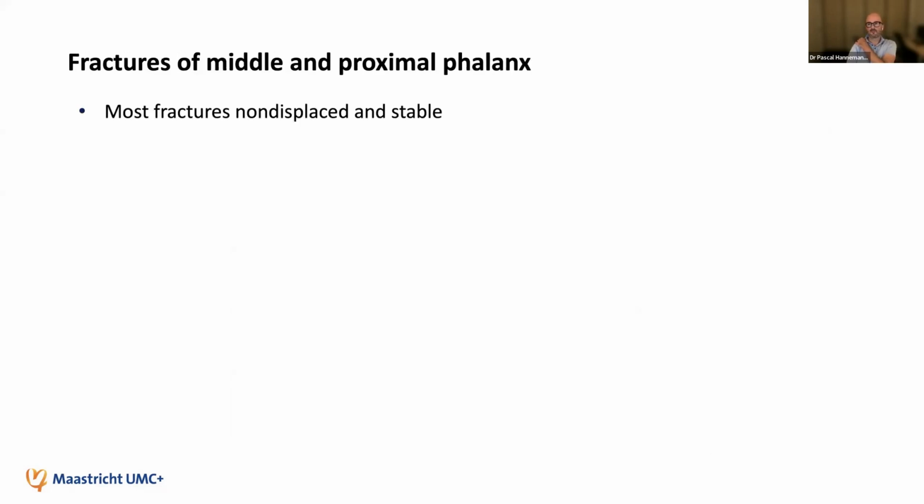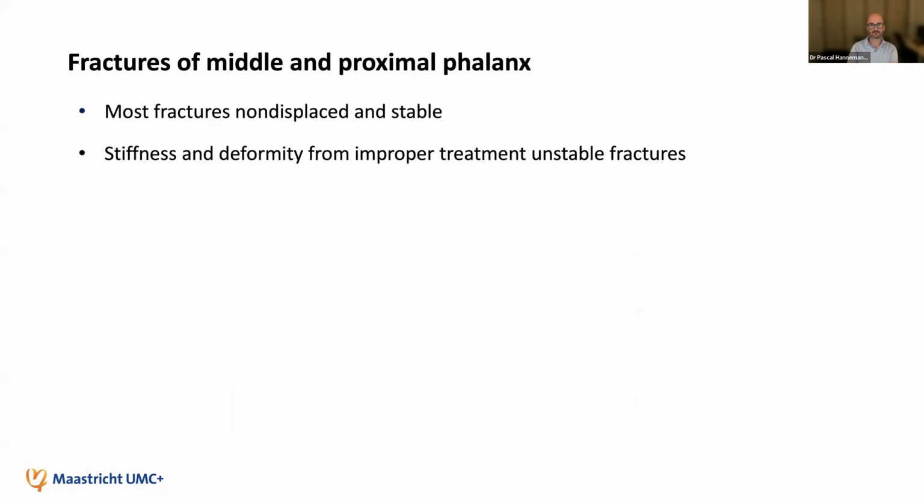So let's go a little bit more proximal, middle and proximal phalanx fractures. Again, most of these are non-displaced and stable. And you have to realize that stiffness and deformity come from improper treatment of unstable fractures. We already mentioned that. Deformity, especially from the dislocating forces of the intrinsics and extrinsics. Stiffness, especially from over-treating these with a lot of large incisions and a lot of adhesion formation.